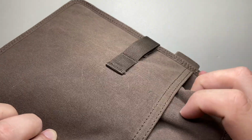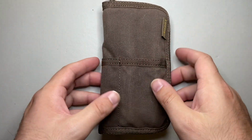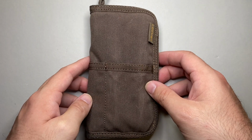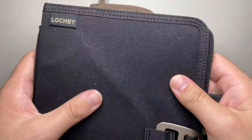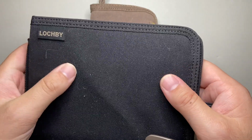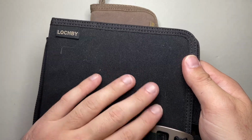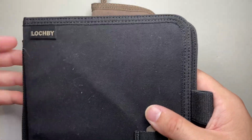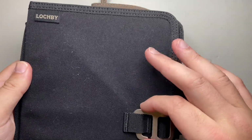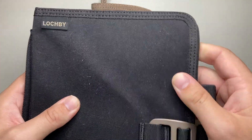And if you've got notebooks and things in the field journal, it might just be a little bit of a stretch, I would think, particularly a full pen case. 2 pens might be a little easier. The only other thing to take into account is that the black waxed canvas material here has a slight warning that it may discolor your pens, so just be aware of that, and that there's the black waxed canvas version of this as well. Just be cautious, perhaps, not to get this wet if you've got expensive pens in it.